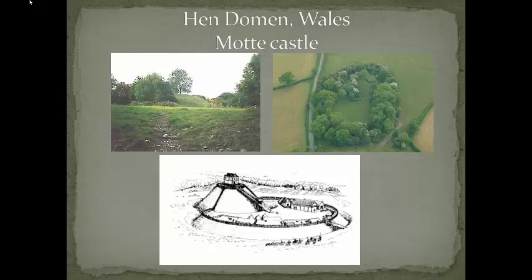Farmers use these fields, they plough them, erosion is a problem, trees and bushes can also be a problem, and you can see on the picture in the top right of Hen Domen there's lots of trees which perhaps keeps animals out, but at the same time the roots can be destructive.